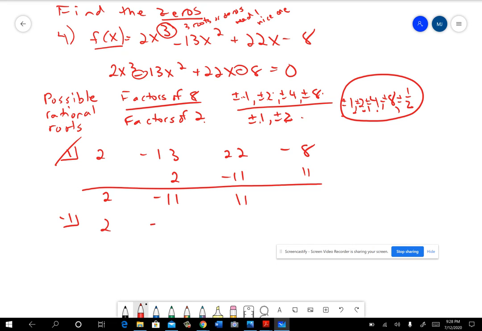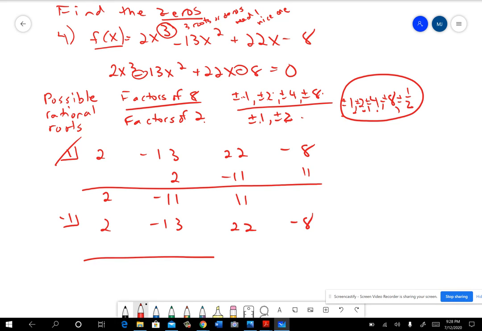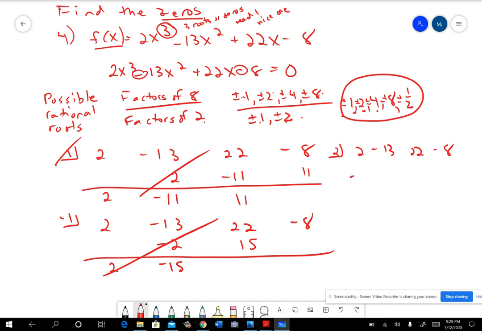Sometimes I do both the positive and the negative with one set up and just adjust the signs. Okay, so I could do this. Nope, that's way off. Okay, so those didn't work. Let me try 2. Okay, so that's 2, that's 4. Negative 9, it's negative 18, it's positive 4. Good. All right, so that one worked.